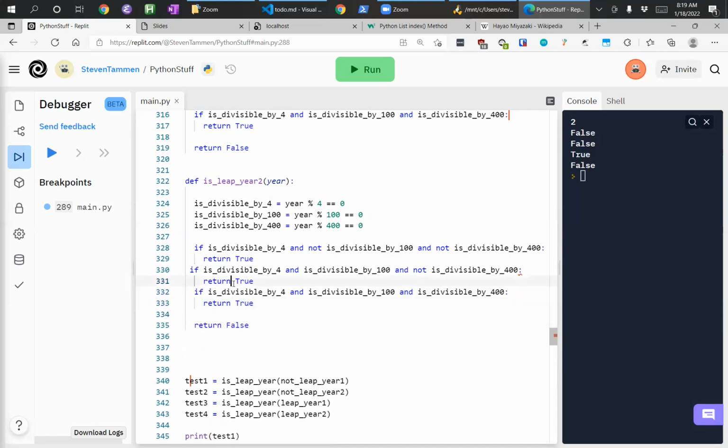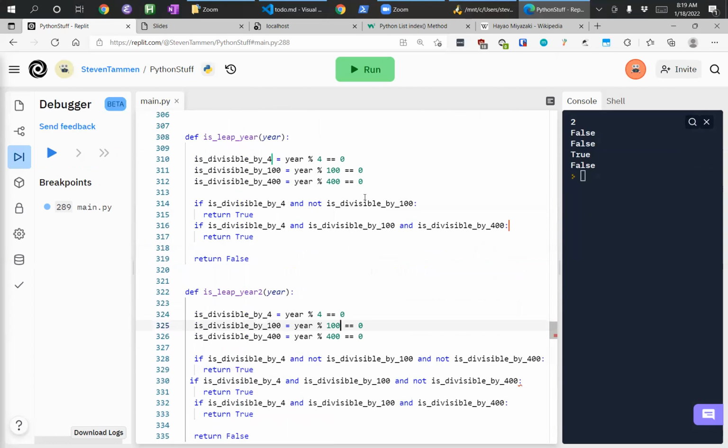So arguably, this works fine too. It's just a little bit more verbose. And the thing is, like I said, we don't actually need to check the 400 case when we check the 100 cases, because if something's not divisible by 100, it also won't be divisible by 400. So what I'm saying is that this code that we have written up here is actually shorthand. It's actually shorthand for that, right? Those two things are equivalent. Yes. Because by definition, if something's not divisible by 100, it won't be divisible by 400 either.